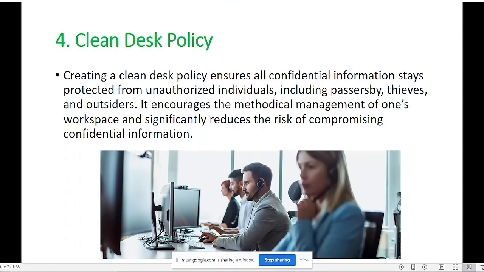Then you have another policy that can be implemented, the clean desk policy, right? So this is an environment where a threat can be implemented. Remember we said that when you have a threat and a vulnerability, then an attack can be carried out. So we also need to ensure that the desks, the working spaces of employees, are actually clean. Clean meaning that at least there's no one who can peep and see someone's screen, for example.